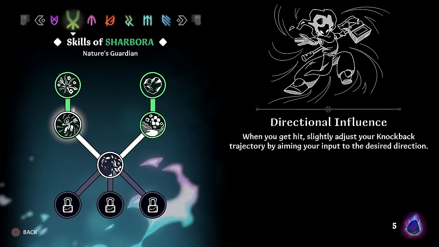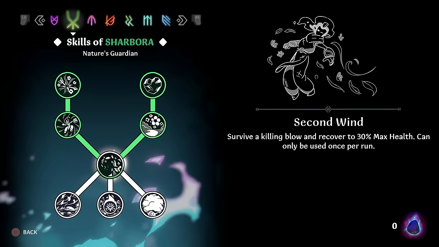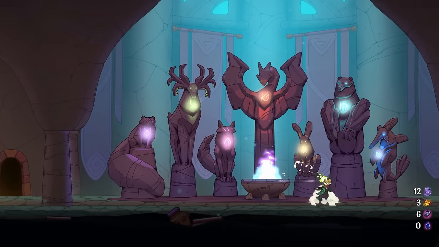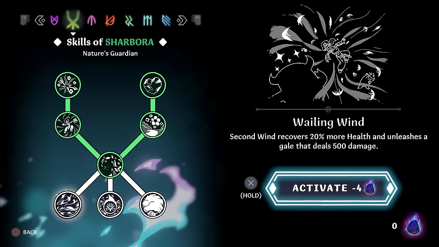Not gonna worry about... Actually, I'm just kidding. I'll worry about this now. So second wind, I can survive a killing blow and come back with 30% more life. There we go, I've got my second wind. Yay! And I will get other masks by putting more points into other statues. I just really wanted to get that first. What else is left down here anyway? Second wind recovers 20% more life and unleashes a gale that does... Okay, that's pretty sick. So we get 50% life.